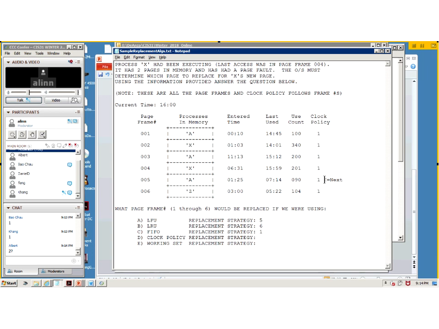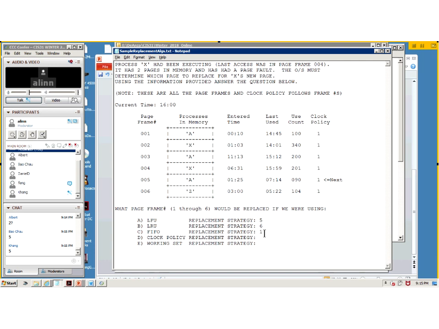Okay, I'll do it again. The way the algorithm works is the pointer says where to start next, and it just circles around. That's what clock means. If it sees a 1, it sets it to 0 and checks the next one. It's a 1, sets it to 0, wraps around, sees a 1. He's looking for a 0, so it keeps setting them to 0 as it comes down. This is 0. What would it replace?